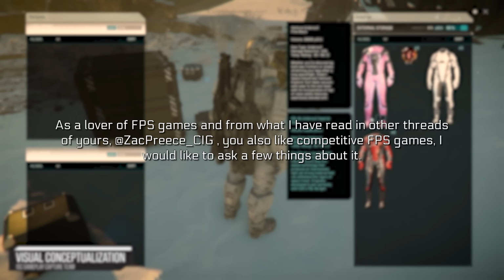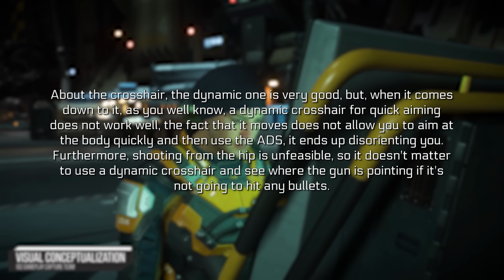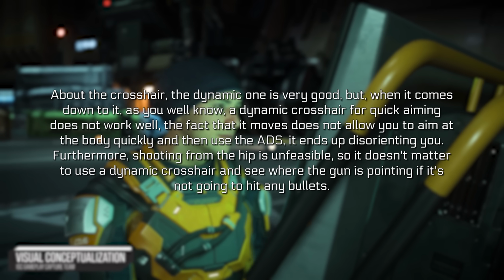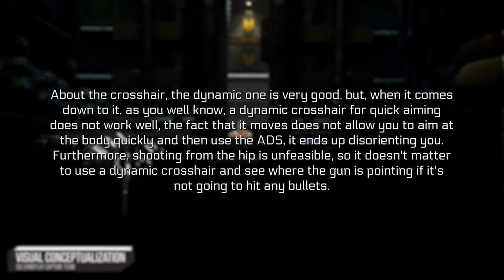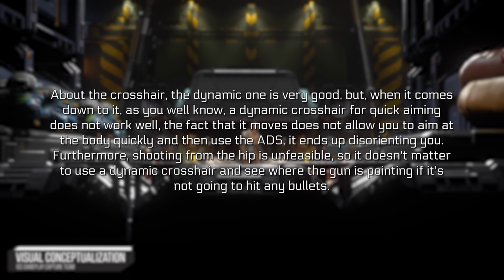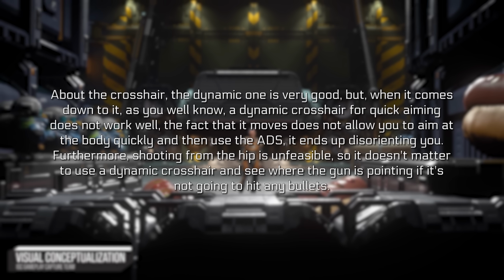"You also like competitive FPS games. I would like to ask a few things about it. About the crosshair, the dynamic one is very good, but when it comes down to it, as you well know, a dynamic crosshair for quick aiming does not work well. The fact that it moves does not allow you to aim at the body quickly and then use the aim down sights. It ends up disorientating you. Furthermore, shooting from the hip is unfeasible, so it doesn't matter to use a dynamic crosshair and see where the gun is pointing if it's not going to hit any bullets.